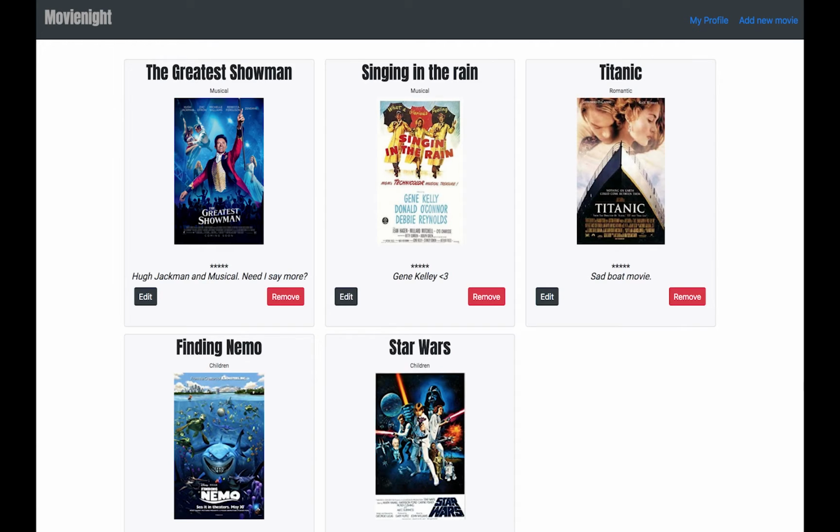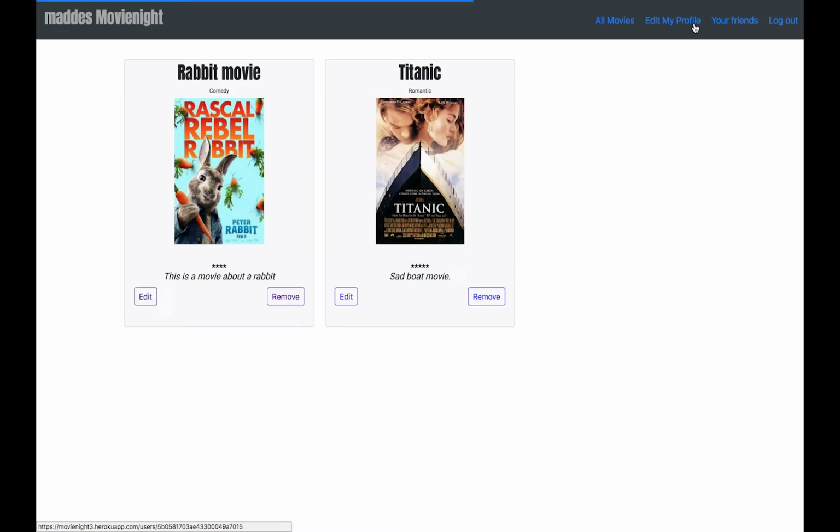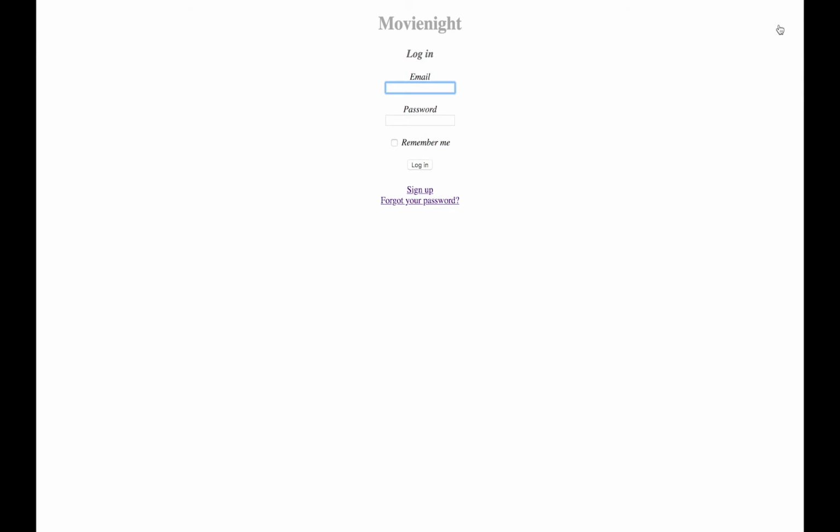So this is if the user already has an account, but if that isn't the case, we can sign up. But first we have to log out. The user fills in the form and signs up. As you can see, this user's database is empty, but it can access the other users' movies by clicking All Movies.